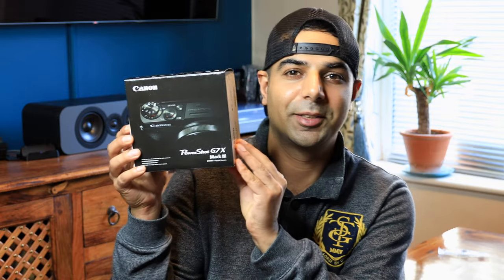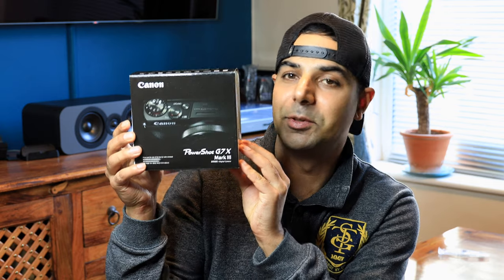All right, this is the camera. This is the Canon G7X Mark III. It's beautiful. We could go through it and have a look at it. It's just got a lot of features that I was impressed with, really. Digic 8. And it's got HDR, which I don't know if I'm going to use, but I know some of you guys will. It depends what you're going to use it for. But one thing is just get a screen protector for the screen. In certain conditions, certain countries, there could be dust, so you could scratch it or break the screen. It's really fragile. All right, let's go straight to the unboxing.